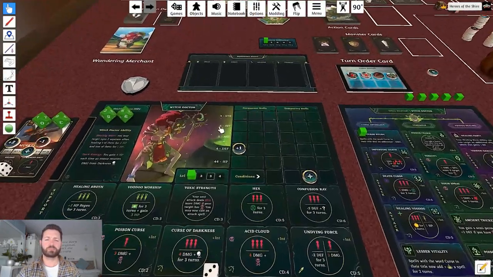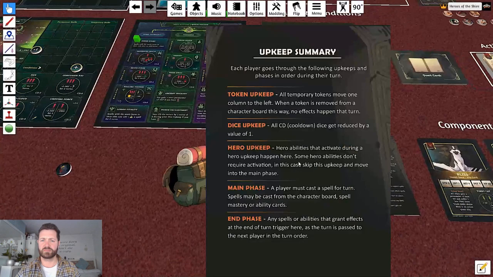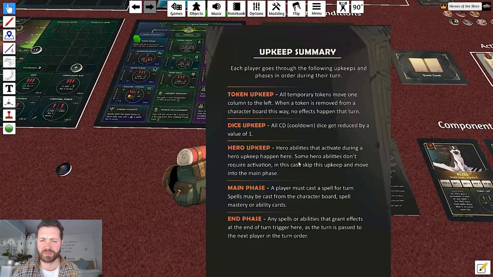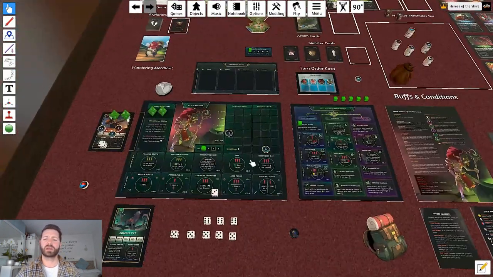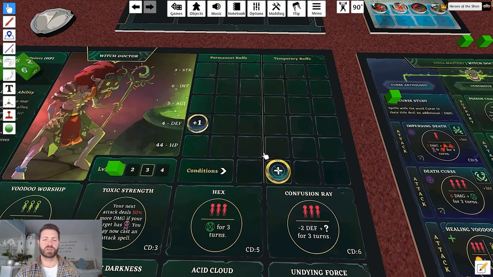Right, okay. So we're over to the Witch Doctor's turn. We have our token upkeep first, followed by the dice, then the hero, then the main phase. So in our token upkeep, all our tokens move down one column. So our can't be healed condition will only be lasting for one more turn, not 2 more turns anymore.